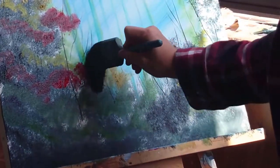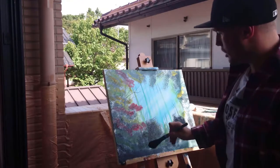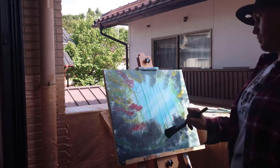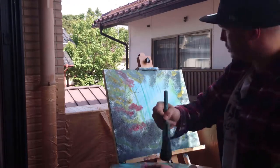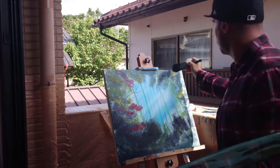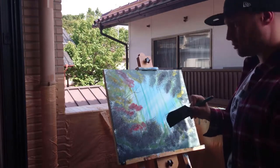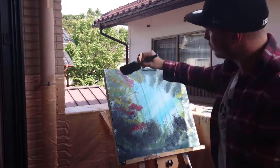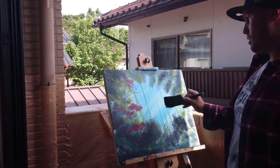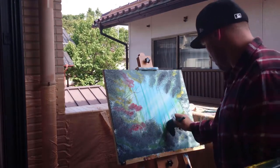You can see that when I add more black things, it really starts to make the brighter spots brighter. So I'm making the brightest spot in the painting brighter by adding black. And that's kind of a really interesting thing that you can do.